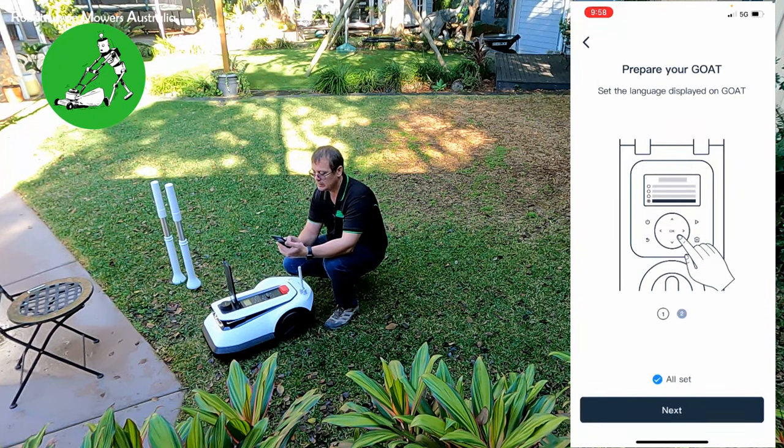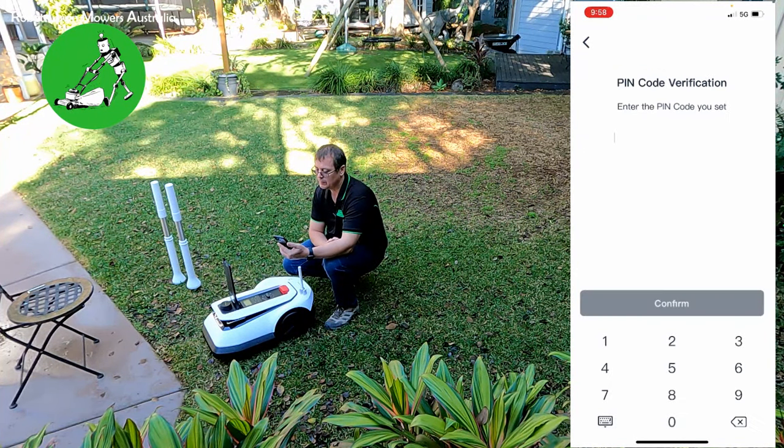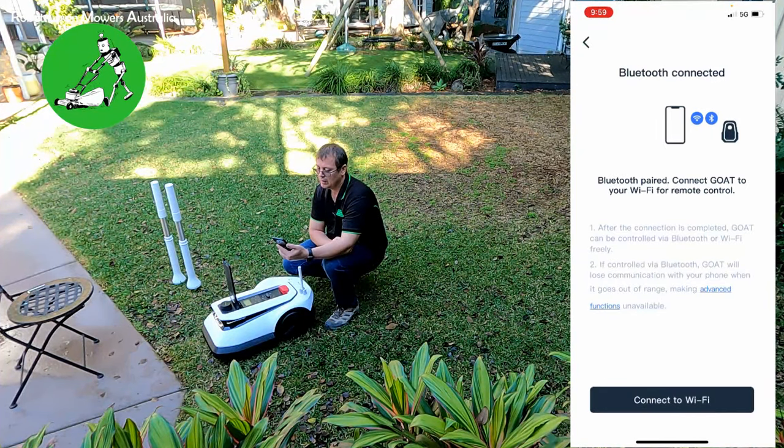Now on the screen on here it says all set. I'll click the all set button and I'll click next. Okay, so it's got in here the following devices are found. Tap to start pairing. So we'll tap that to start pairing. I'll put in the verification code that we've just put in. So 4 ones for me. Bluetooth connected.